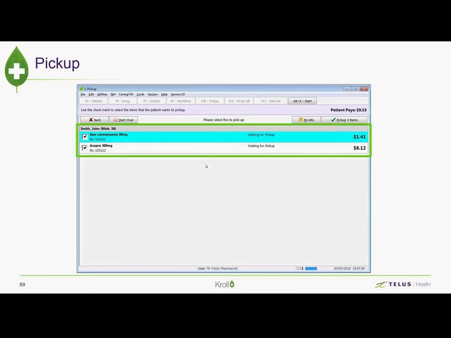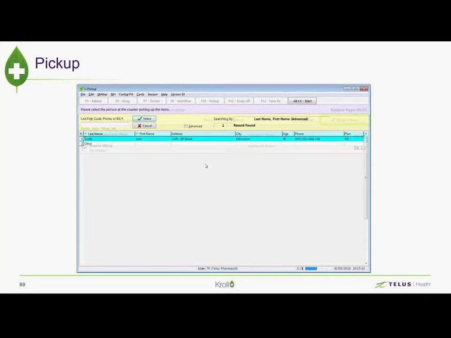So there's my 2 prescriptions, and right now I've got them by default both checked. It's telling me that of those 2, the total patient co-payment will be close to $9.5. I can check that with the patient, make certain that they have enough cash. That's a very large number. I can uncheck 1 or more of the prescriptions. So if I want to, I only need to pick up some of this work order, and I can leave the balance in there for picking up at a later time. But in this case, I'm going to confirm I'm going to pick up the 2 items.